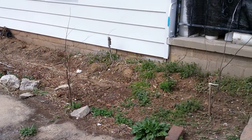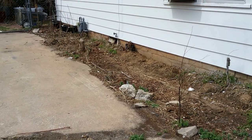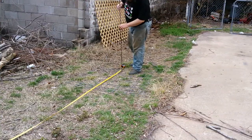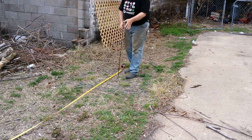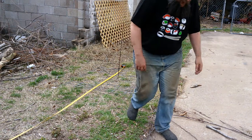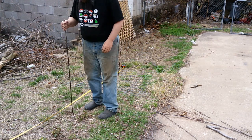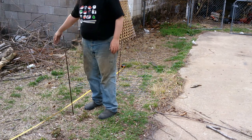All right, now this spot's going to require a little bit of groundwork. So I can put one there, and another one there right before we get to the gas meter. All right, about 10 feet in between each of the hazelnut trees, and 10 feet from the base of the hazelnut trees to the pecan tree. Halfway in between that distance, 5 feet, good space, put a blueberry bush. We'll just put a little bit to the side of where that pecan tree is. There we go, because the property line is pretty close to here.